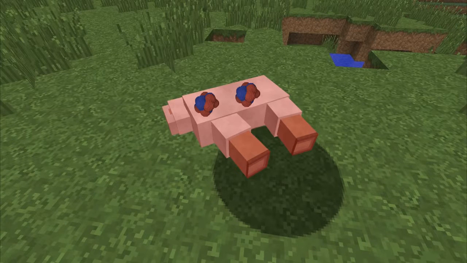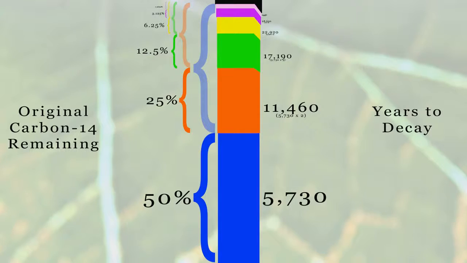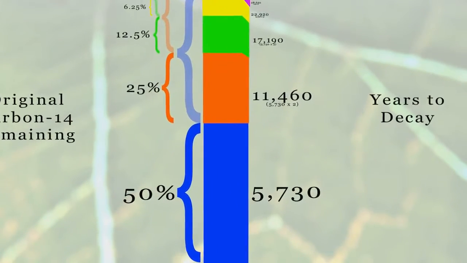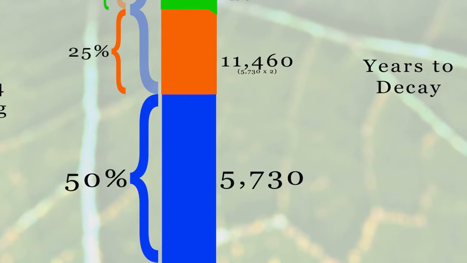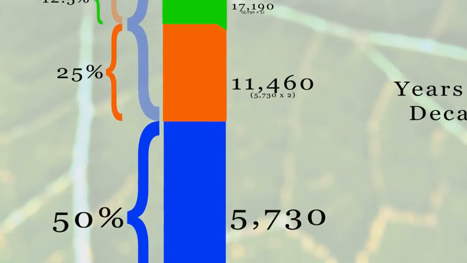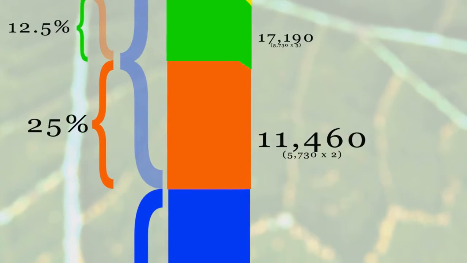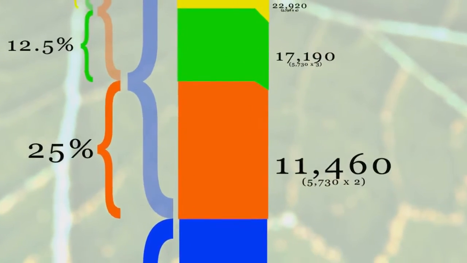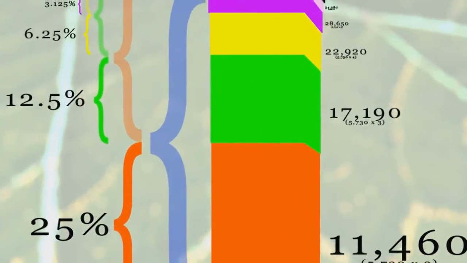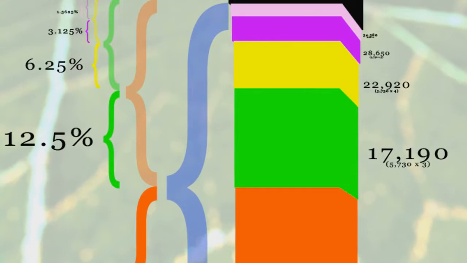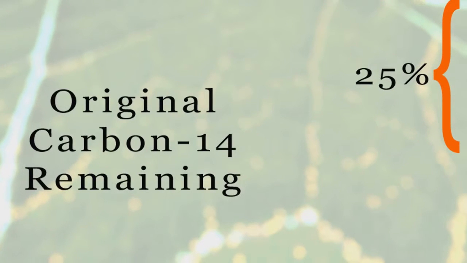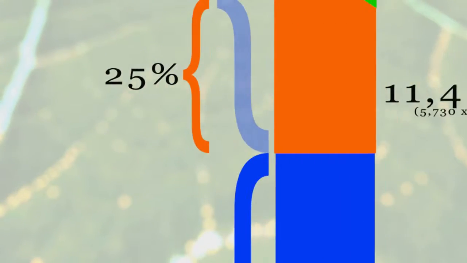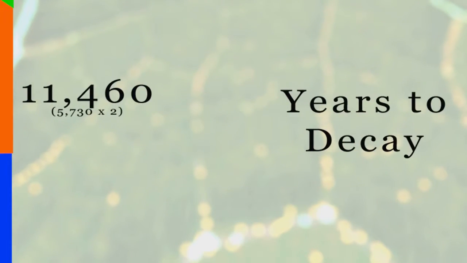Without getting into the crazy math, this basically means that it will take 5,730 years for half of the atoms in a fresh batch of carbon-14 to turn into nitrogen-14, and another 5,730 years for half of that batch to turn into nitrogen-14, and so on and so on. This is called an atom's half-life. That means if we know how much carbon-14 is left in a creature's remains, such as a shell or a piece of wood, then we also know how long that creature has been dead.